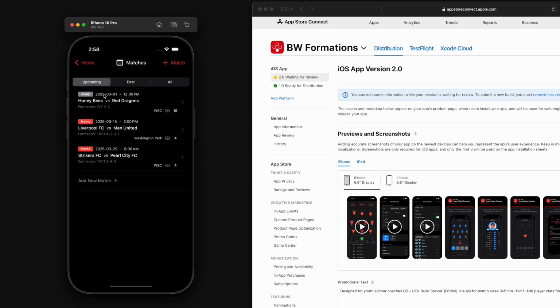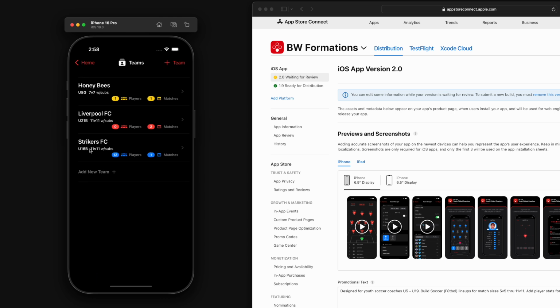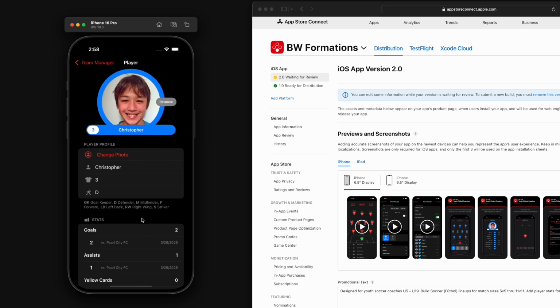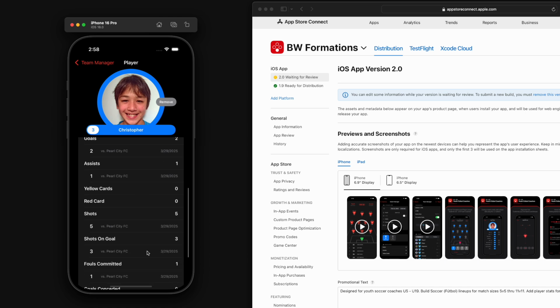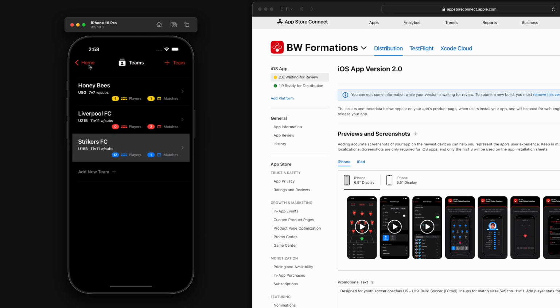You can also look at player stats just for that player, right? So you'd have to go into your teams, strikers. Let's look at Christopher. And here we can see these are the stats just for Christopher. It tells you which game and what the date was.